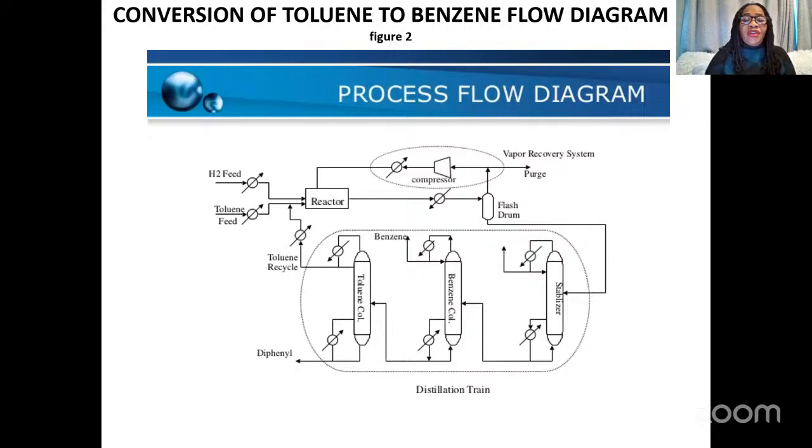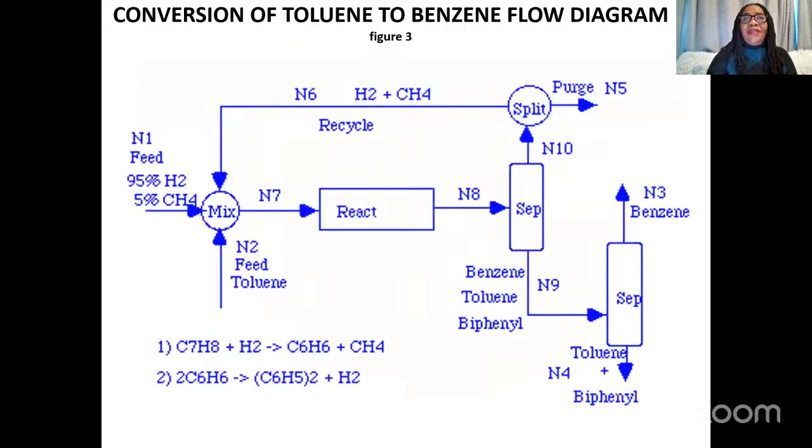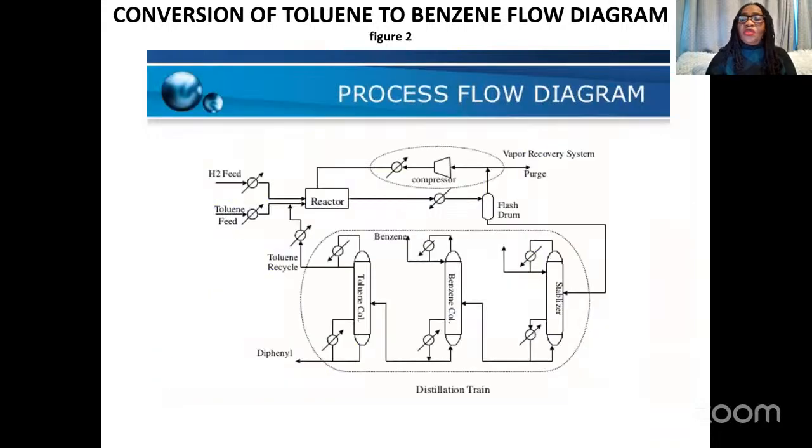You have the hydrogen feed and then the toluene feed reactor and so on. And then let's go on. I'm showing you different flow diagrams here. But we're going to use that very figure 1 to solve a lot of problems today so that it will be easy for you to understand.